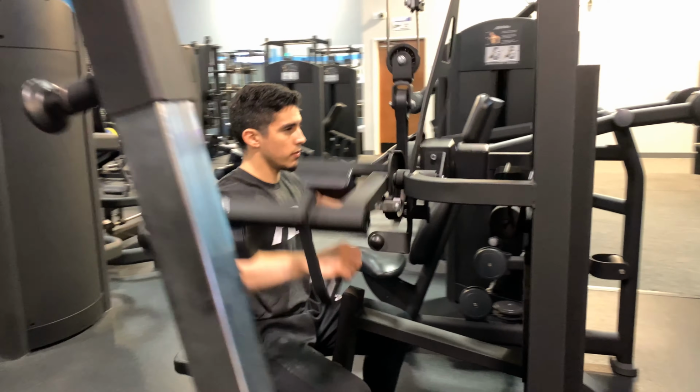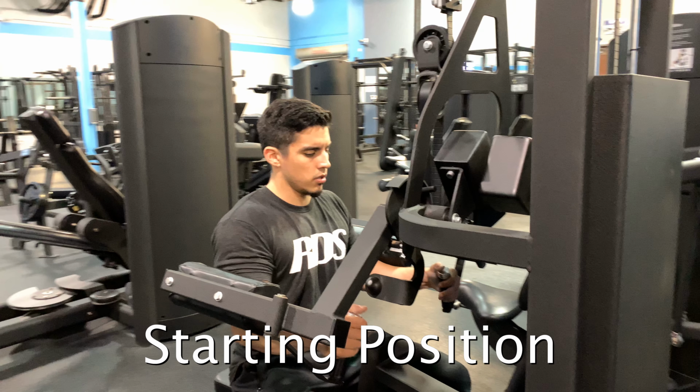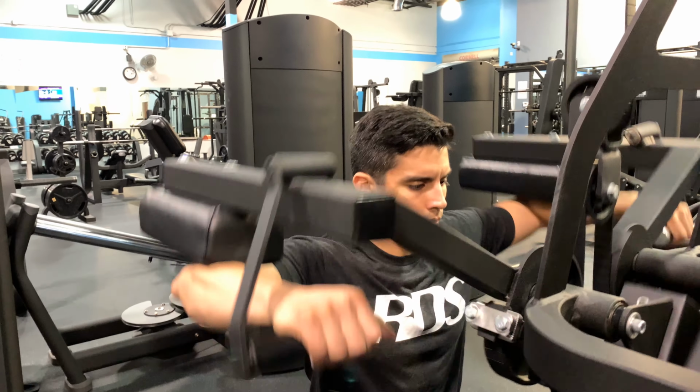All right, so to perform this exercise, you're going to have to sit facing the machine, grab the handles with the palms facing in, keep your upper arms against the arm pads, and of course, maintain a neutral spine and look forward, not backwards, not up or down. You want to have that neutral spine.